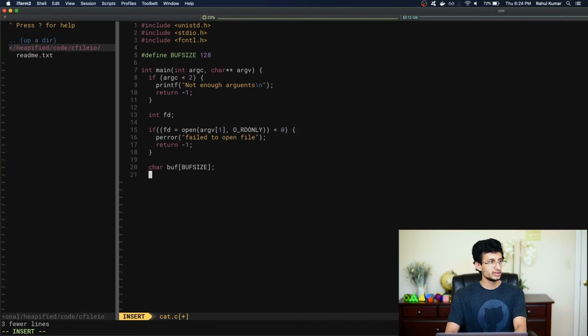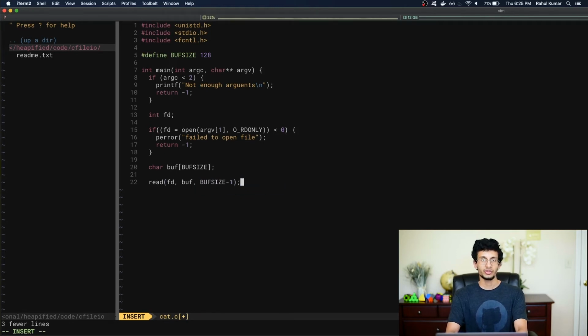Okay, now let's call the read syscall. So read takes in the file descriptor, so this tells your operating system which file you want to read from. Then it takes in the location where you want the results to be stored. In this case, we want to store the results in buff, so let's pass in buff. The last argument is how many bytes you want to be able to read. In this case, I want to read up to BUFF_SIZE - 1 bytes.